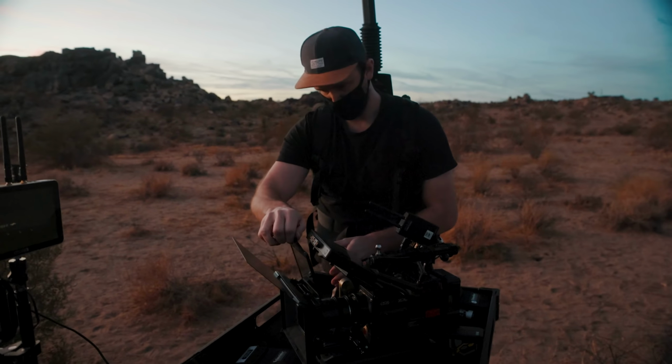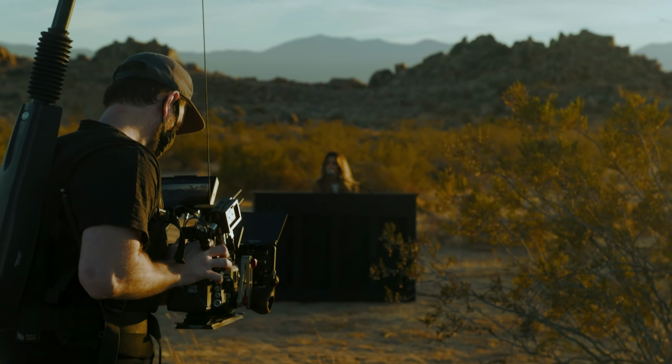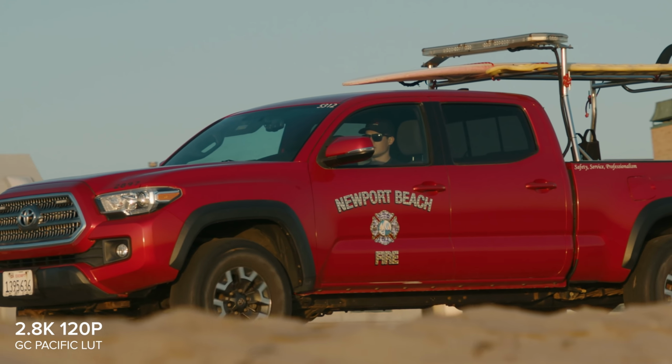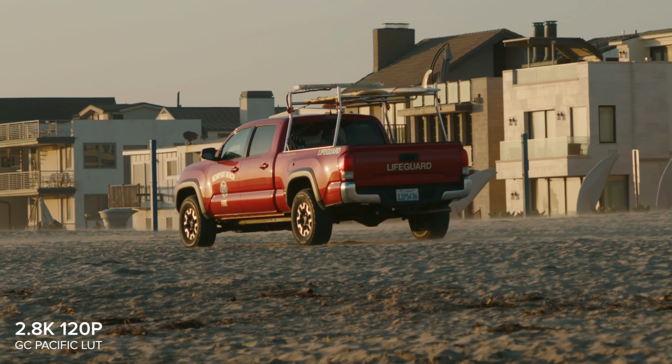I've had the chance to shoot on a lot of high-end cinema cameras like Reds, Alexas, you name it. I mean, I've probably shot on them. But this footage, in my opinion, it's really right up there in that same caliber. It's really top quality footage, and the fact that you can get it for $2,500 and it's pretty much a ready to go package now, I think it's probably the best buy you can get on the market at that price point.